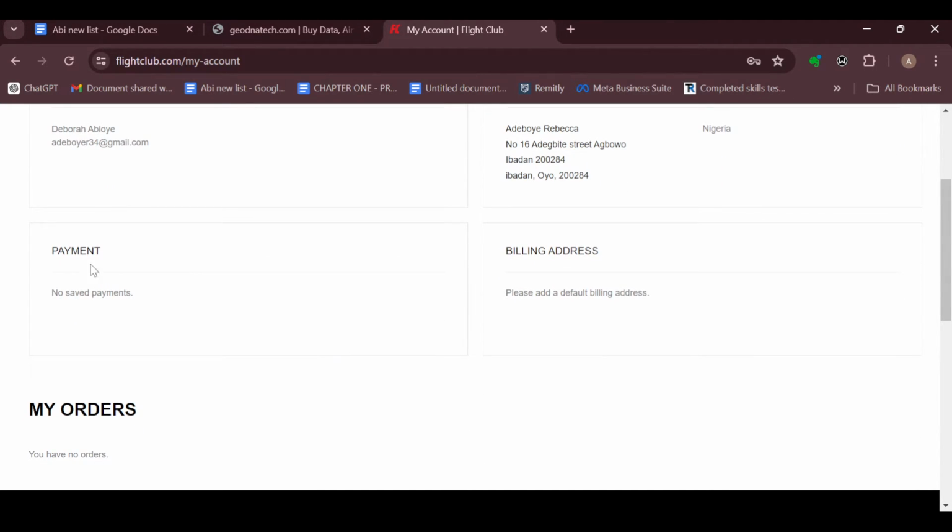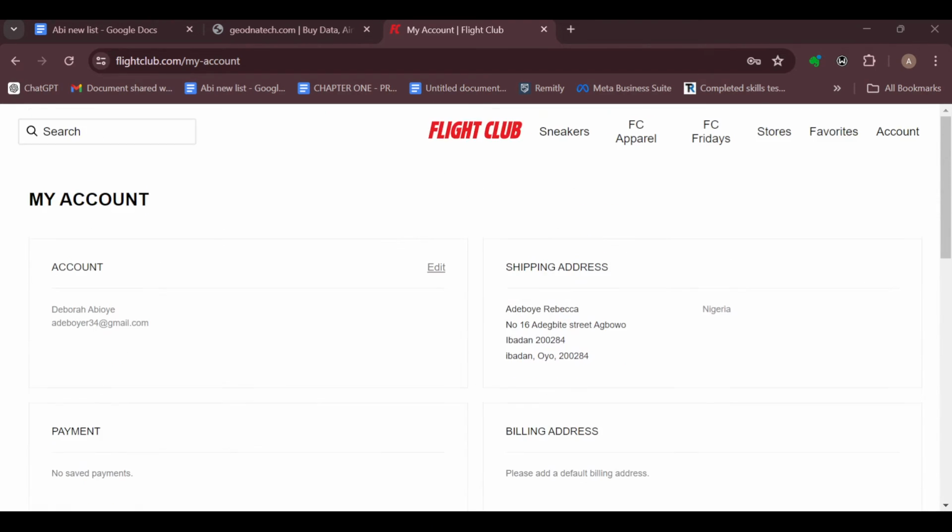On this page, you would see Payments, and then you'll see all of your payment methods here. Once you can see your payment methods, just move to the right side, click on the more options button, and then you'll see the option Remove, or you can see a trash icon, whichever one. Just click on it, and after doing that, that particular payment method would be removed and deleted, just like that.